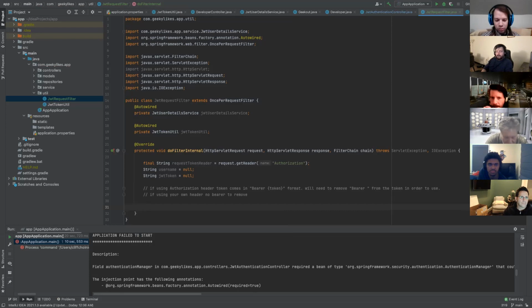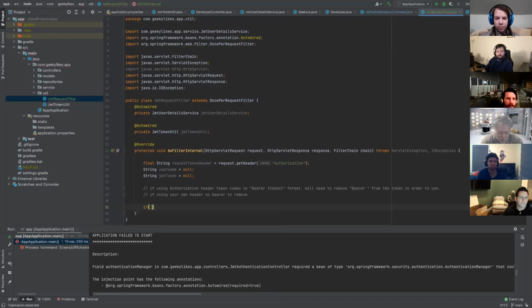First things first, we have to think about the potential situations we can run into. What's the first potential situation with this token header, with any request that comes in? Are we guaranteed a token? No. Are we even guaranteed that the token we're given is going to be a bearer token? No. So let's do a simple check.